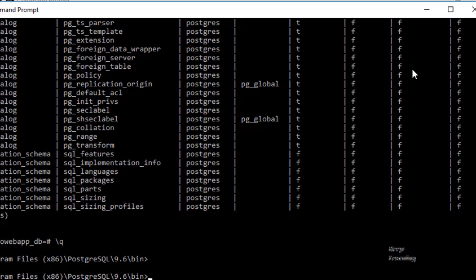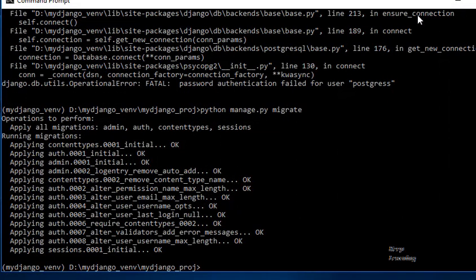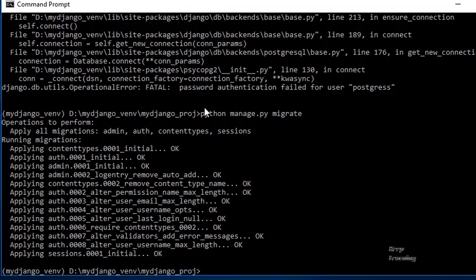So now we are ready to launch our app server. It comes with a built-in simple development server. We are going to launch that. It would be a similar command: python manage.py runserver.